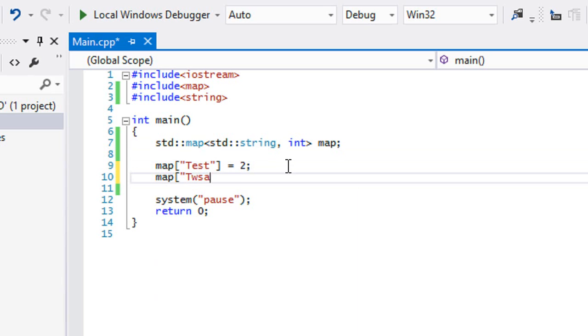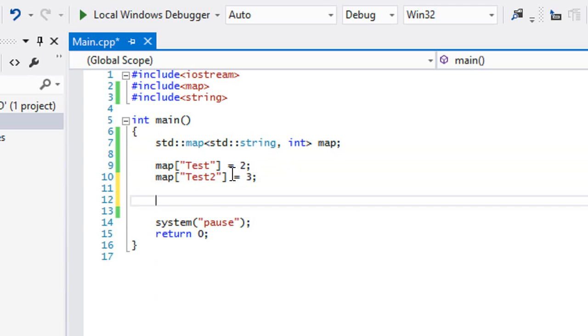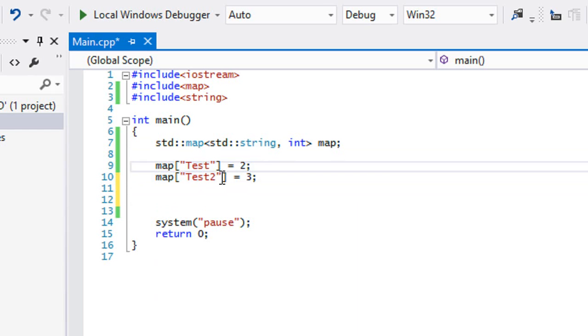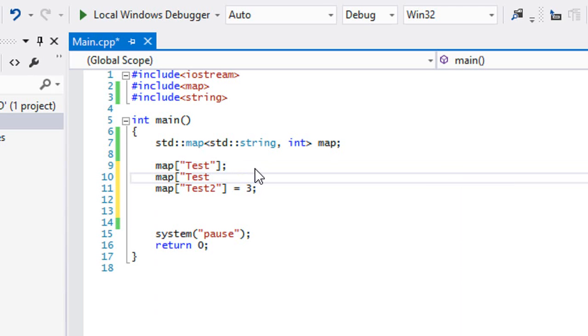And we put another one. So I'll say test 2. It's equal to 3. So on and so forth, right? And the reason why we can do it like this is because the map cannot contain two keys of an equal value, right? So that's just how you allocate it. You basically just set a key for it and then we set a value to the key, right? I never tested it out to see if this actually worked, but I'm assuming that if we do it like that and we put test in there like so, we can set a value to it like so, right? Anyways, it's just like we call vector.push or stack.push or whatever, right? But the difference is that we are specifying what our identifier is and then our value.